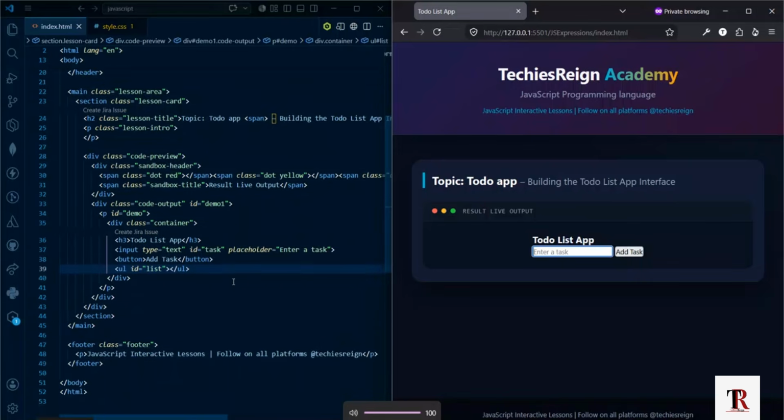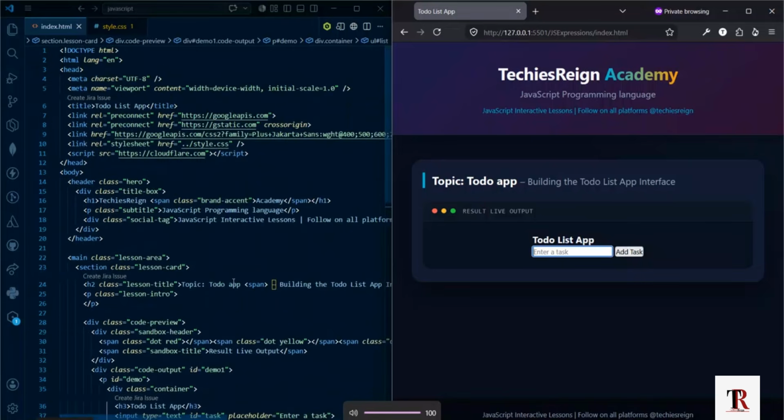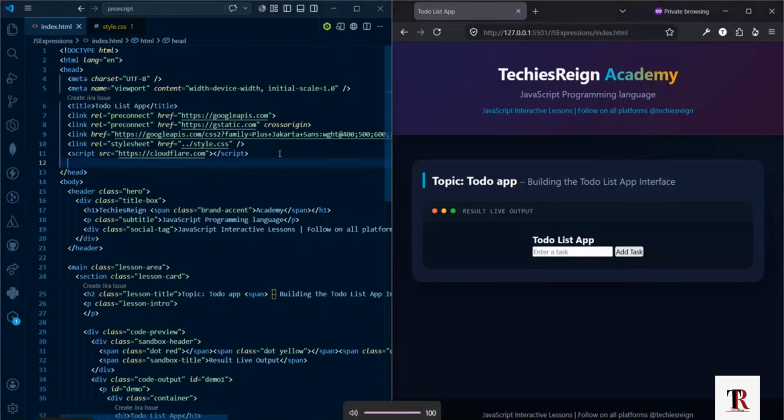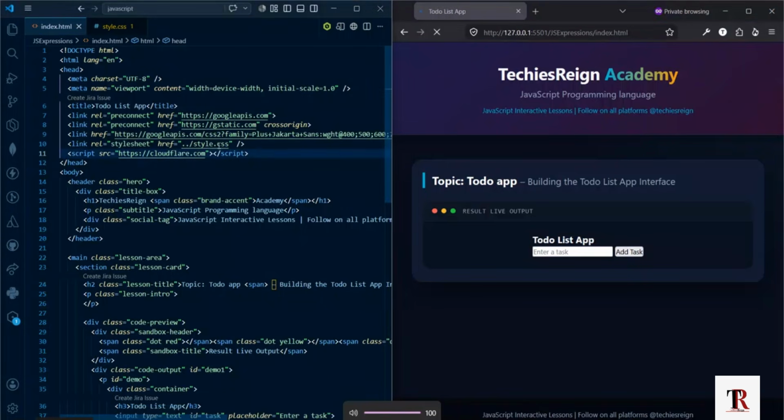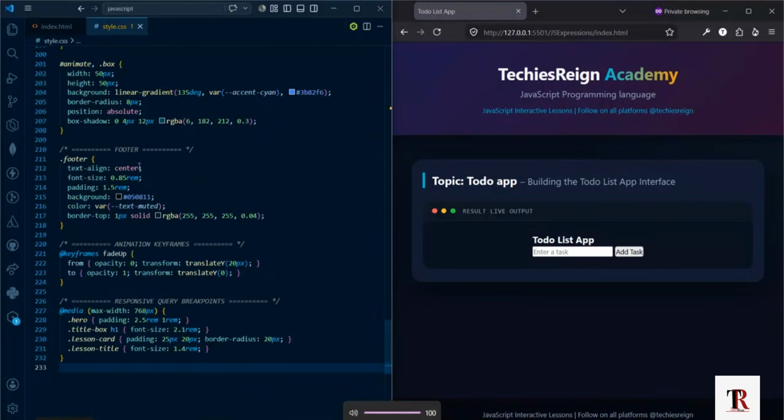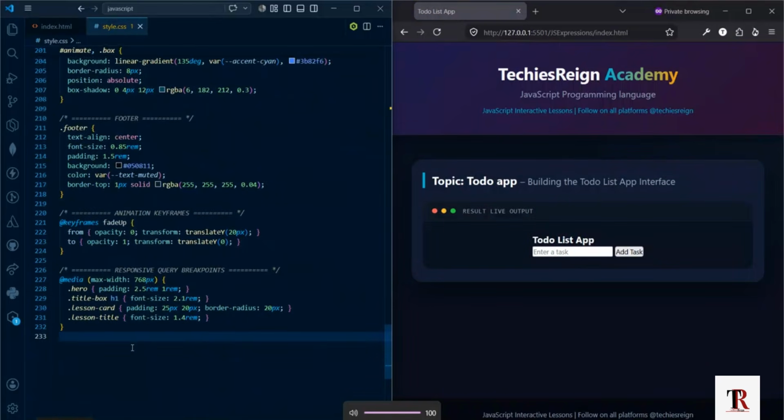But now if you look at our code, it's ugly. So we need to add some CSS. We can either do it inside of this place, inside our head section, and put our style here, or we can put it inside a separate file. So since we already have a CSS style file, let me just add it there.